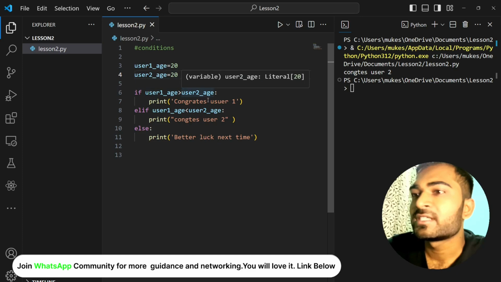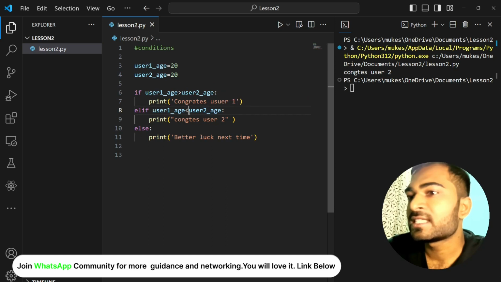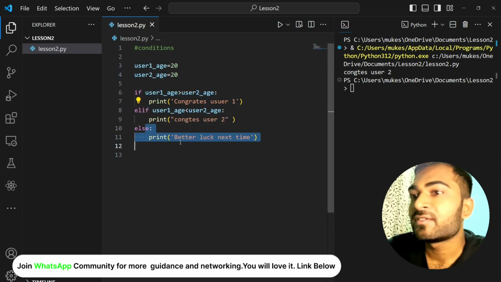User 1 is not greater than user 2, and user 1's age is not less than user 2's because they are equal in age. So this condition is also false, and finally it will come to the else statement, which is the last statement remaining, and it will print better luck next time.